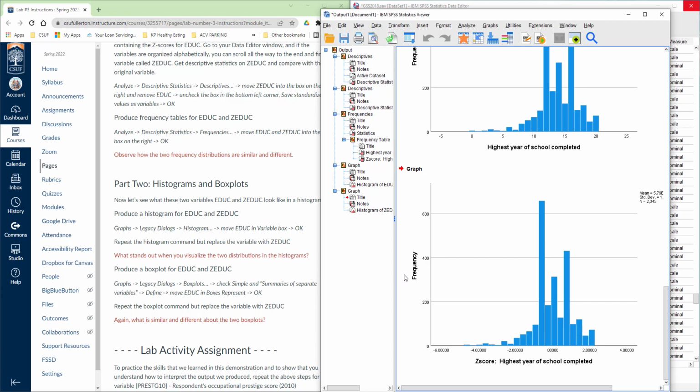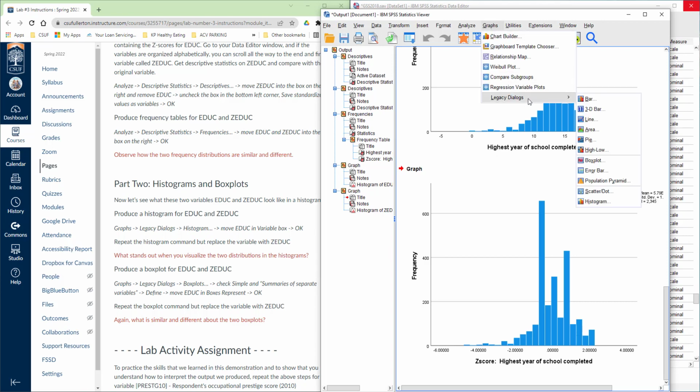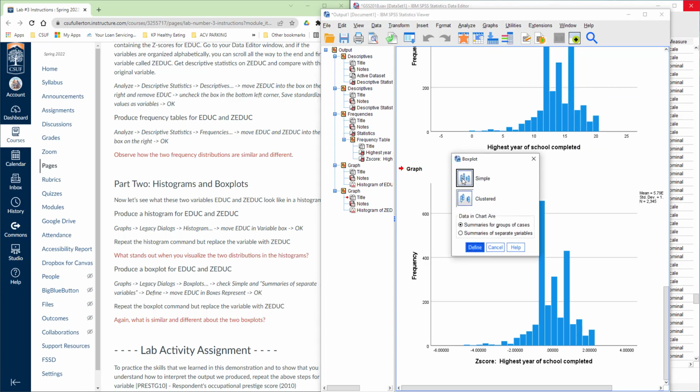Let's try doing this with a box plot. Again, I'm going to go to Graphs, Legacy Dialogs, and Boxplot. We want Simple, and Summaries of separate variables, and we're going to hit Define.